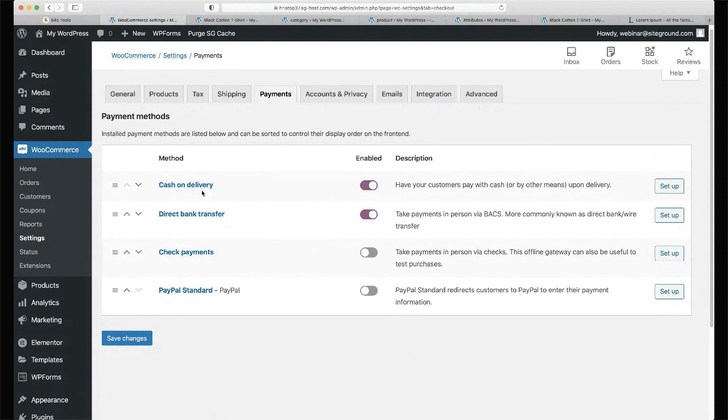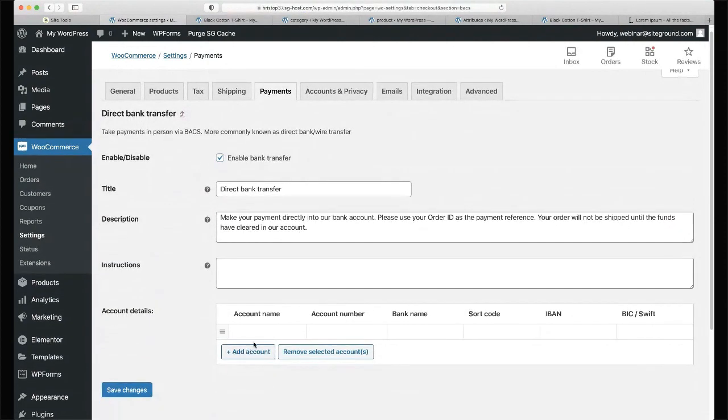Now, those are the two very simple payments, cash on delivery and direct bank transfer. Basically, all you need to do for the bank transfer is to go to the account details and set up account name, IBAN, and Swift code, or BIC, whichever you prefer.